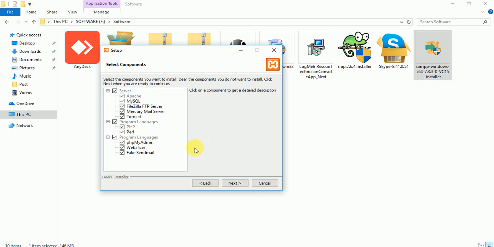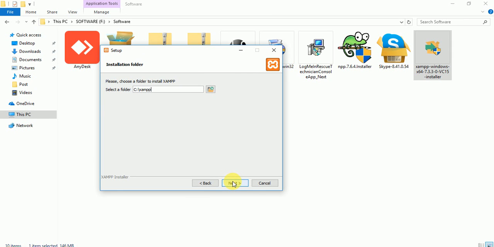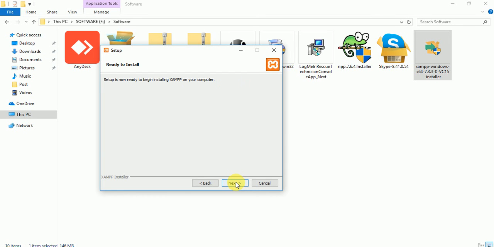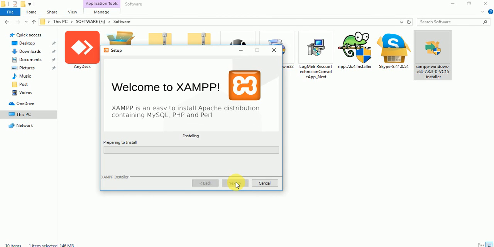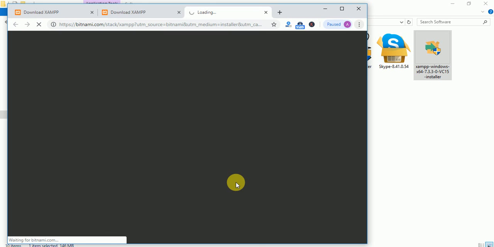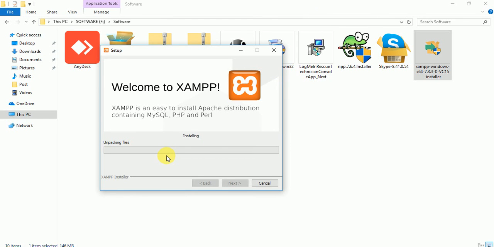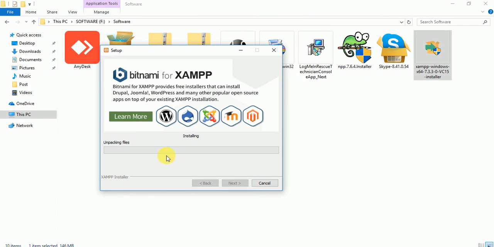Whatever options you have, click on next, and next, and next. As you can see now, it is being installed on my computer, so it will take some time.